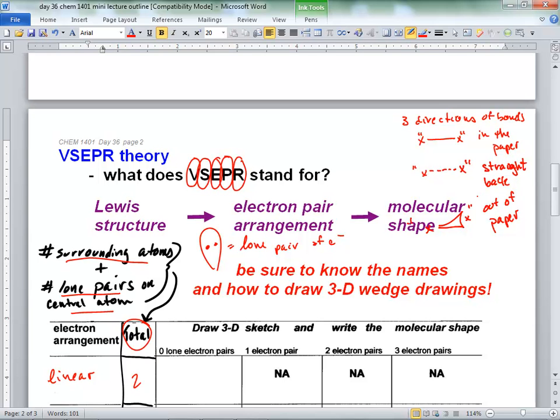Oh, okay. So my X's are just my atoms on the end of the bonds. That's all my X's are. You don't even really need to draw them if you don't want to. It might look better without the X's. Whether you like to draw the atoms or not really doesn't matter. It will later on.